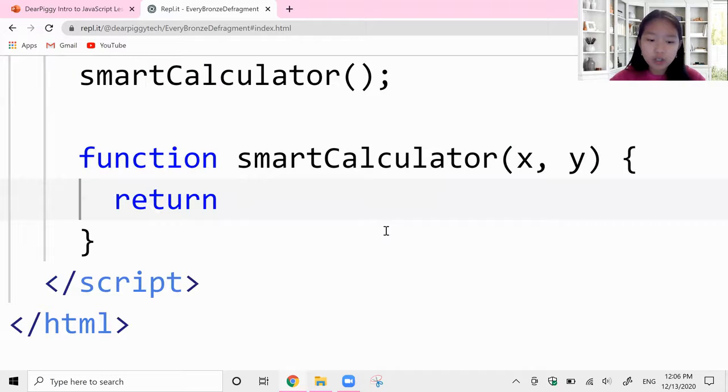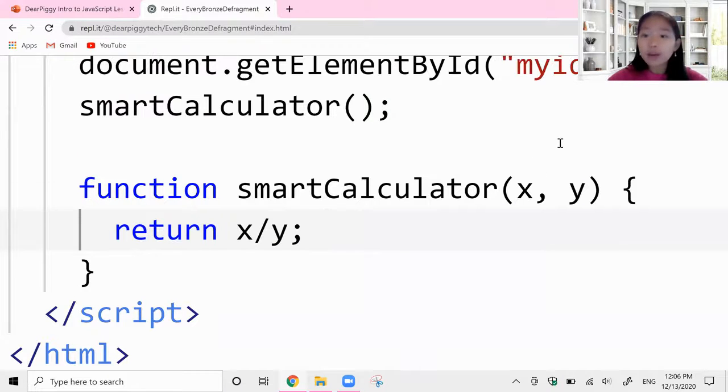So now we can return x divided by y. So what have I done here? Let's take a look. I created a function and I've taken in two parameters. My parameter is x and my parameter is y. And so I'm saying that instead of having fixed values for x and y, these values can change every single time, right? So I want to take these two values, x and y, it doesn't matter what they are, and I want to divide them. I want to do x divided by y.